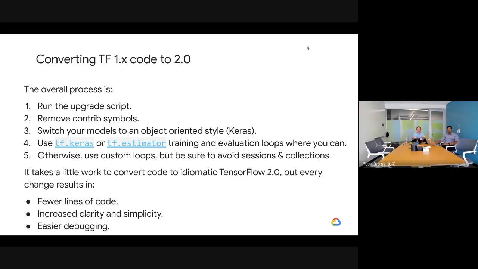How do I use all this cool stuff that I just talked about? Well, you need to convert your 1.x code to 2.0 code. Okay? Better sooner than later, just like you should be moving from Python 2 to Python 3. I hope you're not surprised, but in less than 2 months, Python 2 will not be supported anymore. So please go to 3. I don't know why anyone uses 2 anymore, but use 3, please. And also use 2.0 because there are so many more cool things.